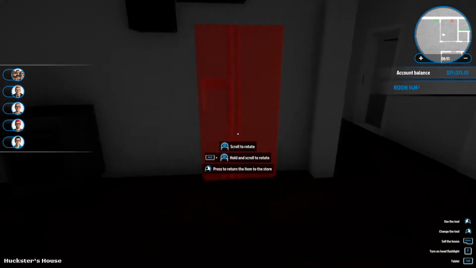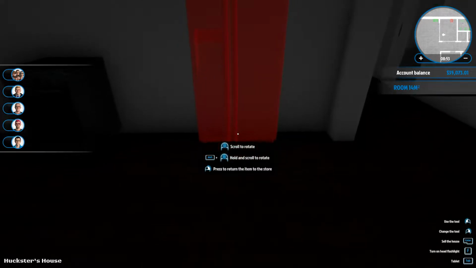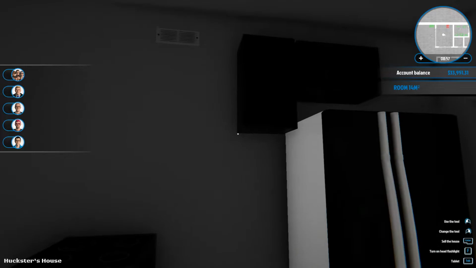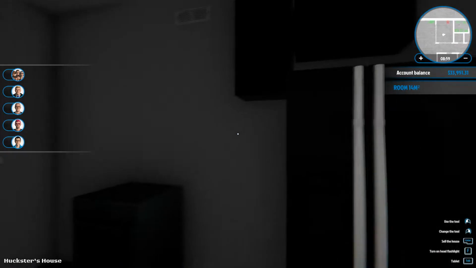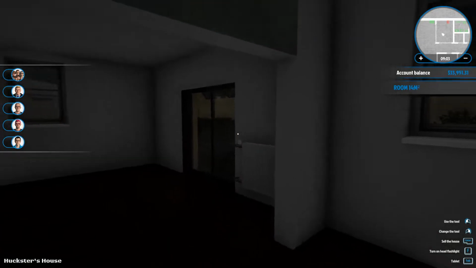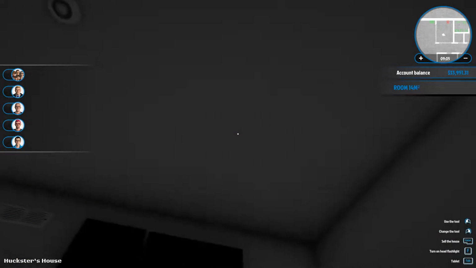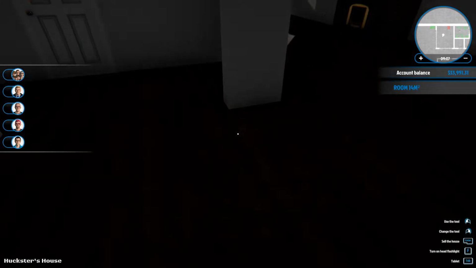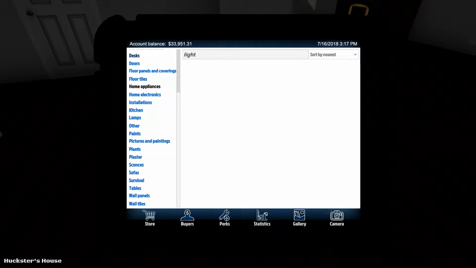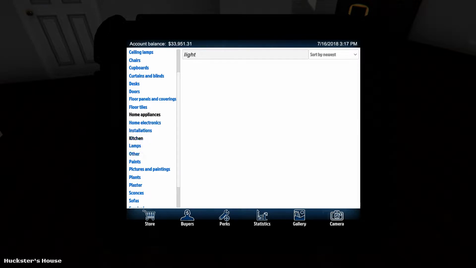Right? No, hold on. Right there. Right? Right. And then, boom. There. That work? That'll work. I'm alright with that. Where's a light? Do we have a light switch in here somewhere? Oh, we don't actually have a light in here. Okay. Lights, then. And lamps. Kitchen.